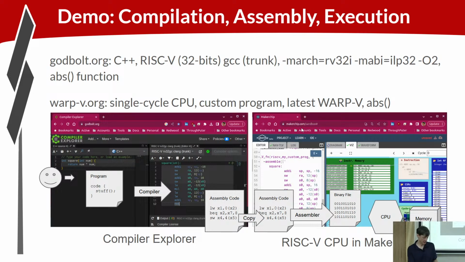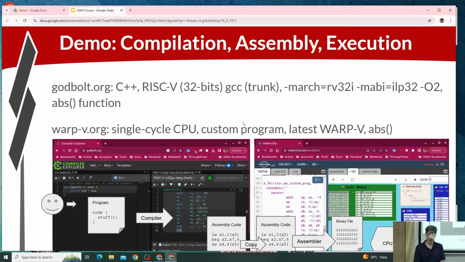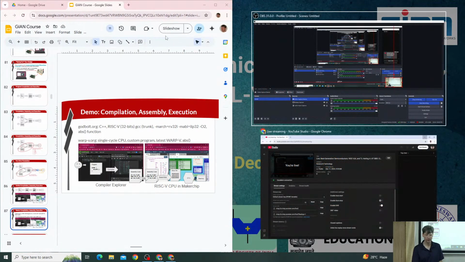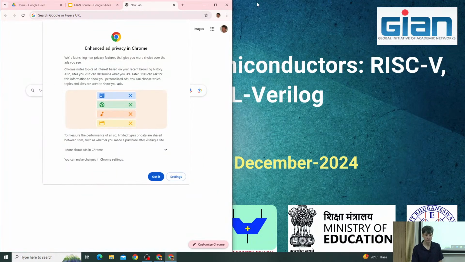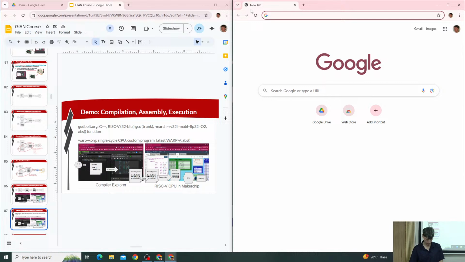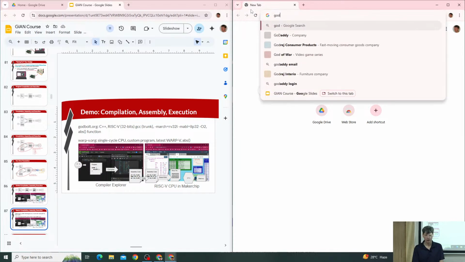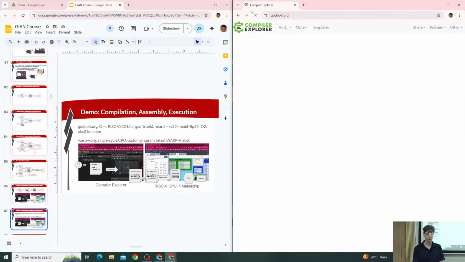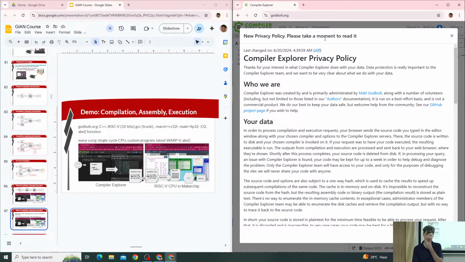All right, so first I'll demo. So Compiler Explorer is at godbolt.org, and I remembered incorrectly the first day.